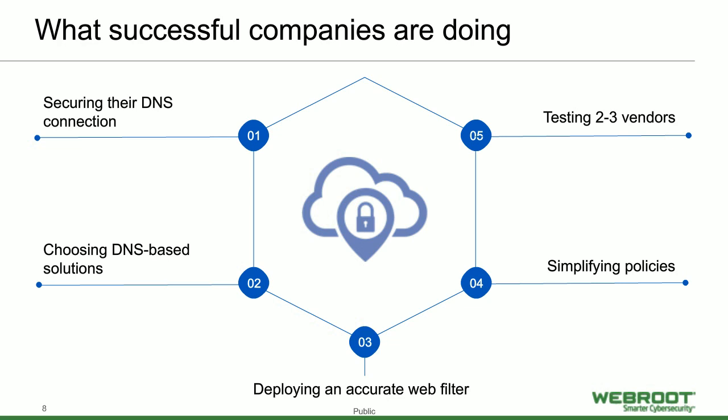DNS has a much higher accuracy regarding web filtering, because of the way it works. It's such a simplistic methodology for getting web interfaces to the right place that we can actually put filters in place that are much more accurate, much faster, and much higher performance. And they're putting simple policies in place. A lot of the web filtering systems and solutions that have been out there for 10, 15 years have gotten so complex and so hard to manage that DNS solutions are now looking at a much more simplified policy.